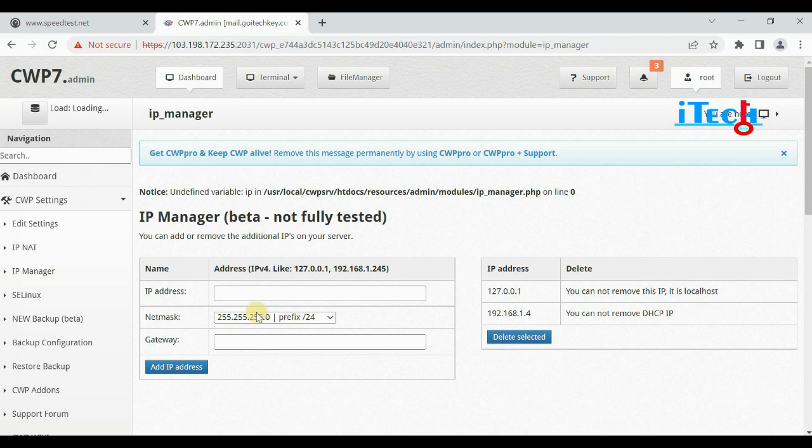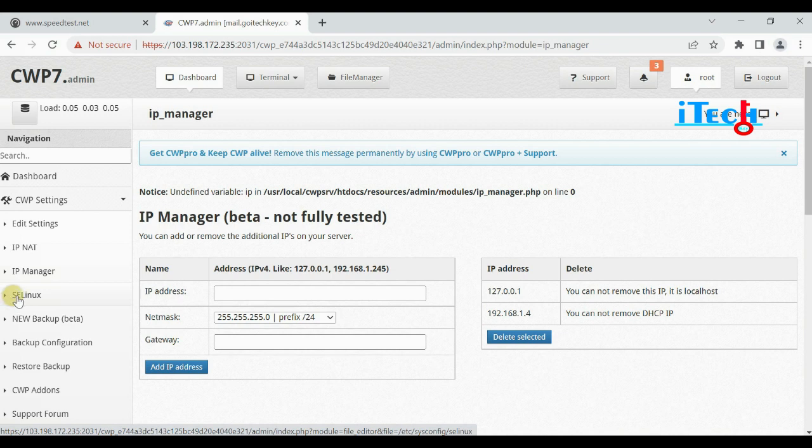If you want to add any IP there, you can add IP, but our private IP is already configured. There you can add your IP in network. So I have already added IP there, which is local network.